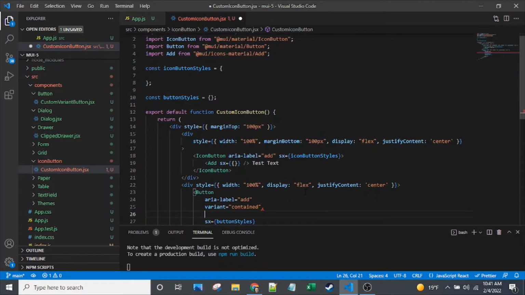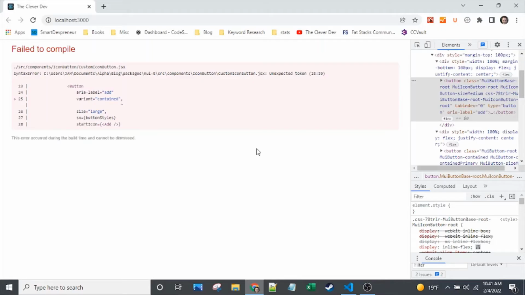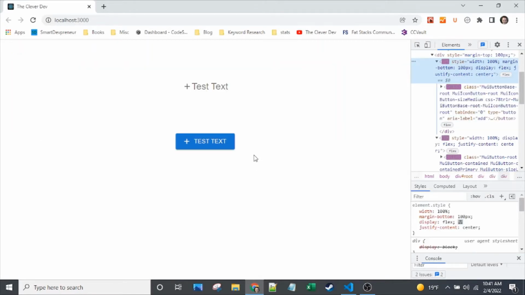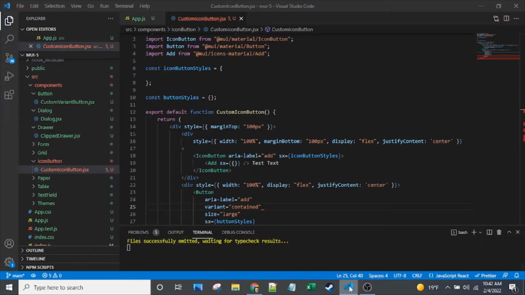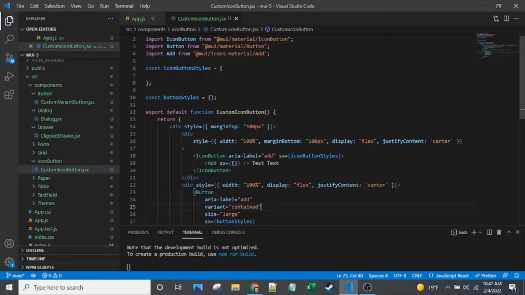I will also add size large, just so we can see what that does. And it'd help if I had good syntax here. There we go. Get those commas off of there. So with the large, what we can see is that it actually just increased the interior padding. It didn't really increase the size of the button, as we might expect given the name of the prop. So that's really all that I'm going to do to the button. I just wanted to get that in place so that we have something to contrast the icon button with.